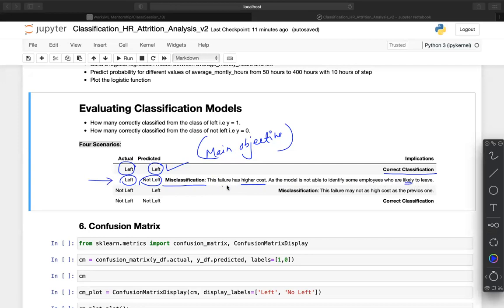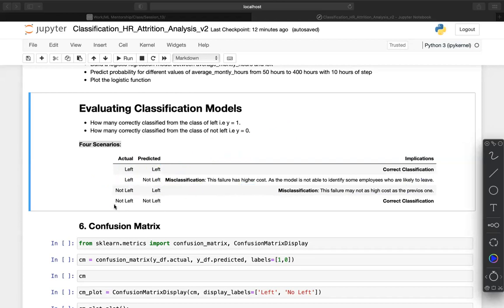So this is a very high cost, this particular failure or misclassification. The other way around, employees who are not likely to leave but the model says left, of course it also has a cost, and this is of course a misclassification, but this failure may not be as high cost to the organization as the previous one.